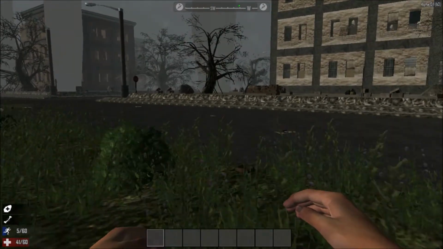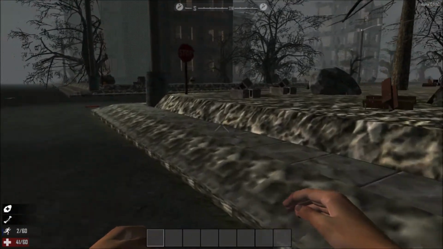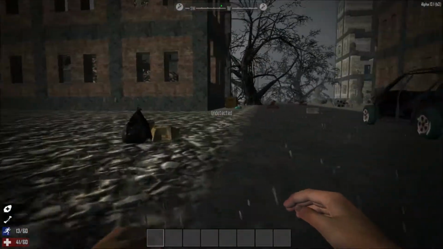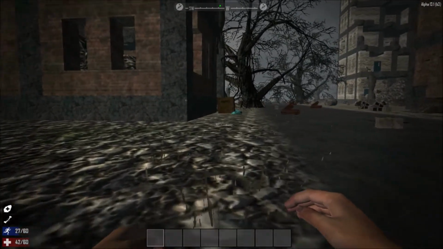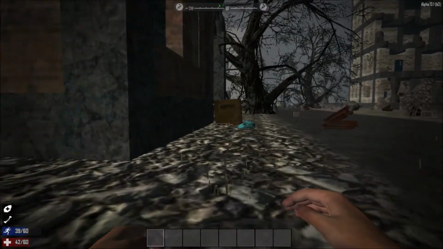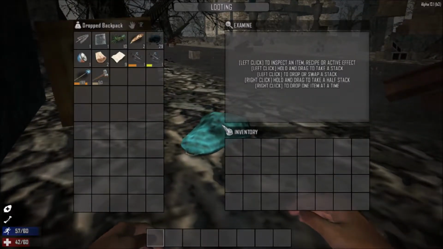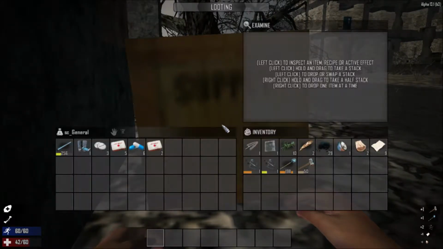I'm gonna try and grab that crate. I think it's over here. I will get to it. I must get to it. I don't know why this has been my goal since I frickin' saw the airdrop, but... Damn, it does not feel good. Oh, I did it. I did it. I did it.